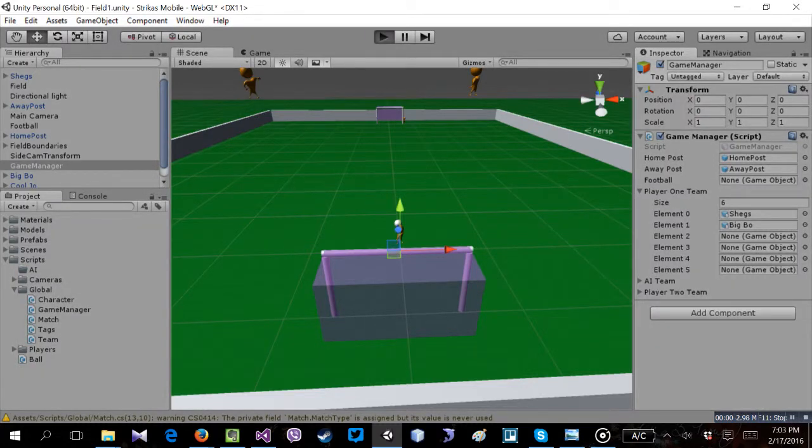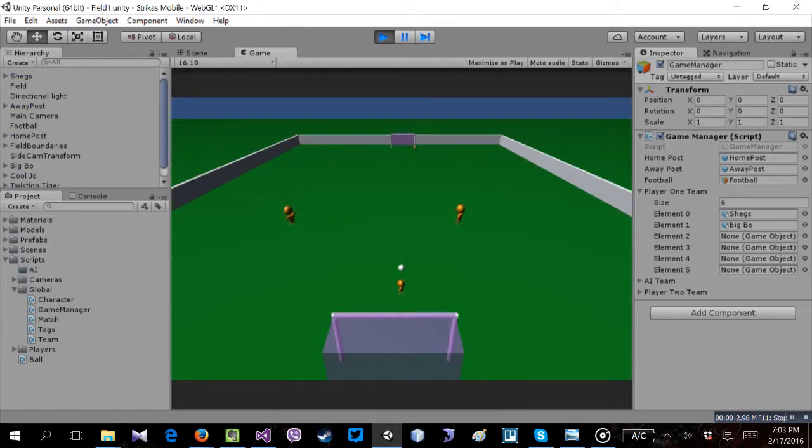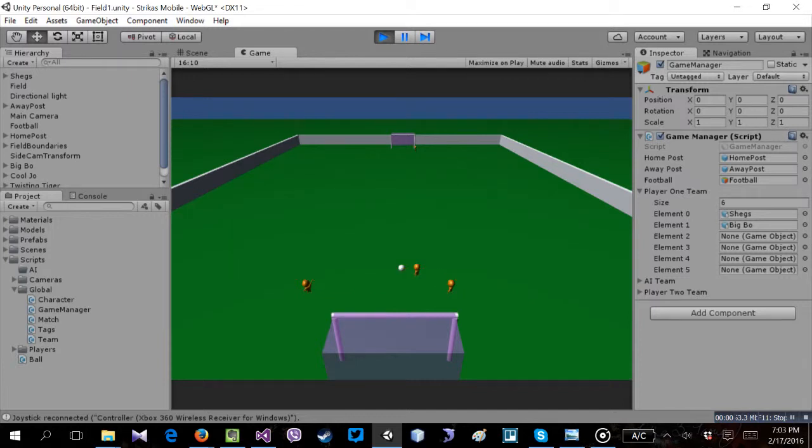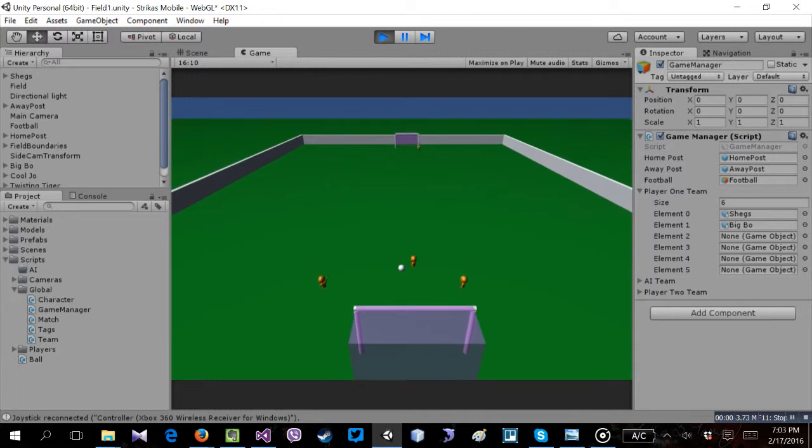Point being, right now Big Bo and Shegs are in this team, so I should be able to pass the ball to Big Bo, but I shouldn't be able to pass to Cool Joe or Twisting Tiger because I haven't actually added them to the team yet. So let's just test it. I'll just hit the pass button now.